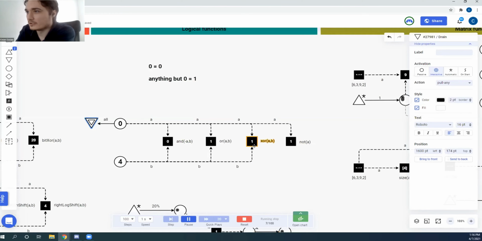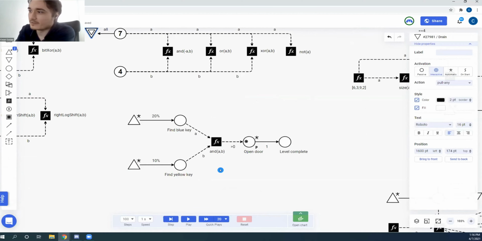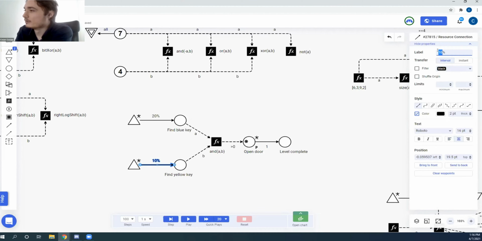If I hit resume here and I drain so that A becomes 0, you can see A becomes 0 and XOR becomes 1 and NOT becomes 1. Those are pretty self-explanatory. They are useful in mechanics where you need to fulfill multiple conditions in order to obtain something. They can be achieved with other formulas as well, but we'll get there and I'll explain that later.